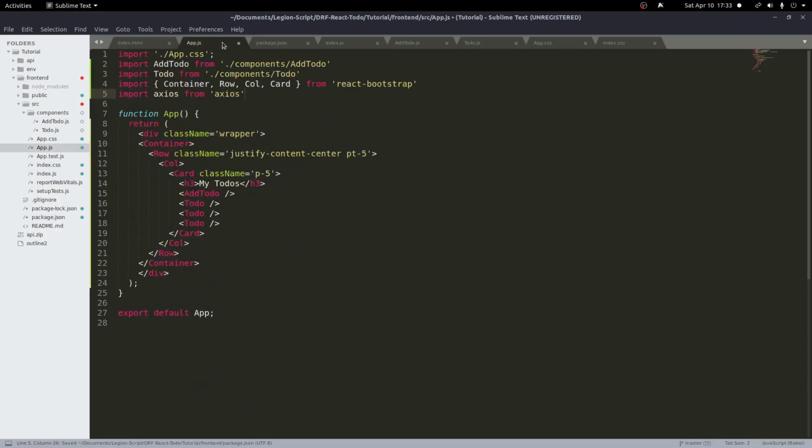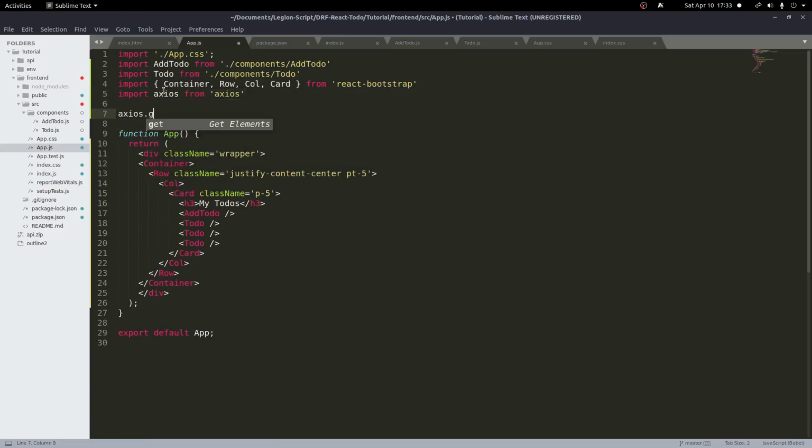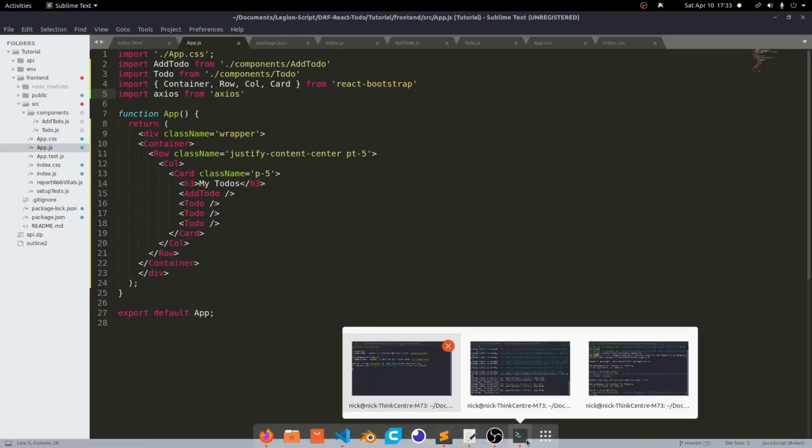And now inside of our app.js, all we've got to do is axios.get and pass in /api/v1/todo to make a call to that. We don't need localhost:8000. That's already set up in our project inside of our package.json. You might need to go ahead and stop the server and rerun it though, for that change to be picked up. So I'm going to do that now just to make sure.